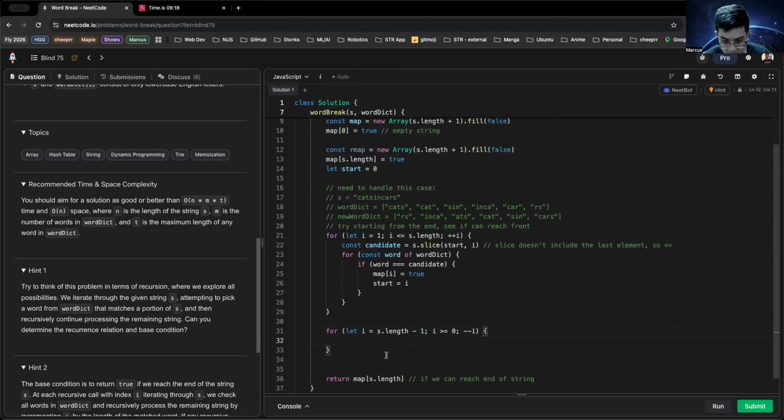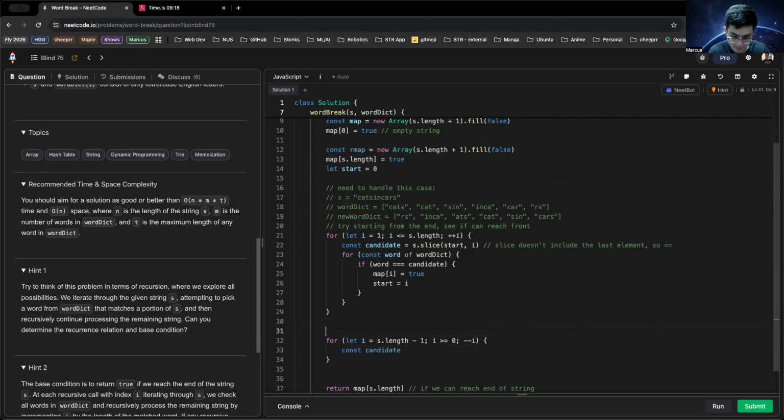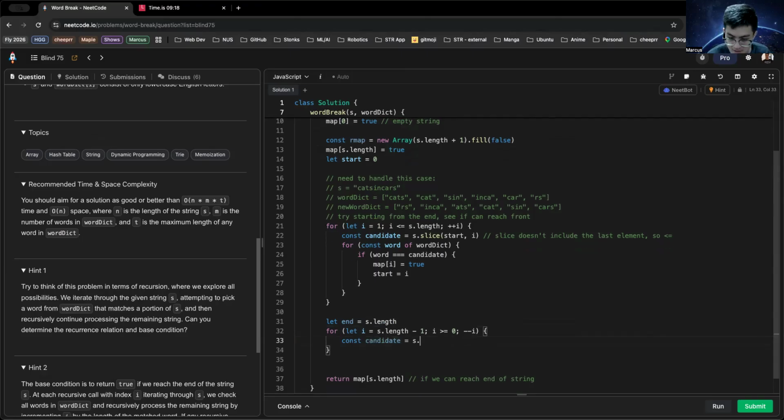Then I'll do the same thing. Const candidate goes to 0 equals to s dot length. s dot slice i to n.